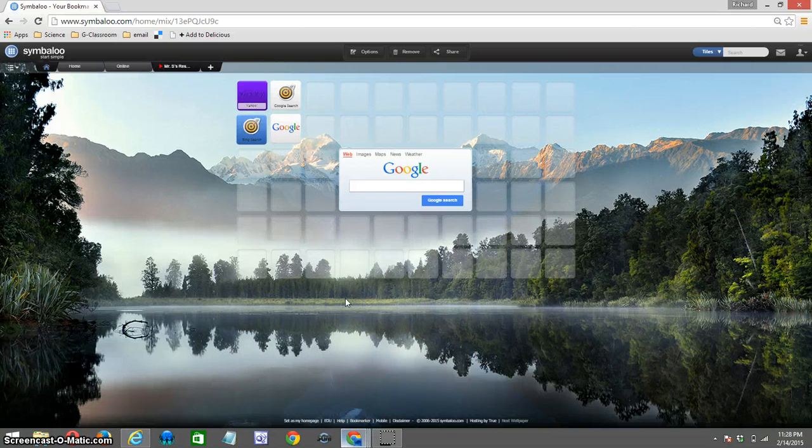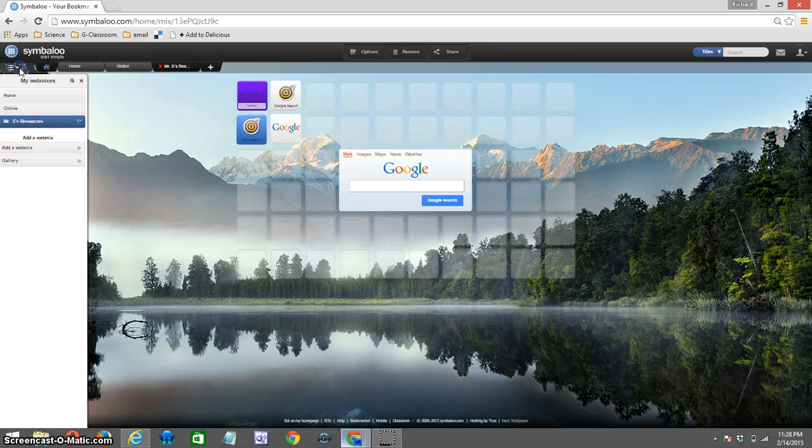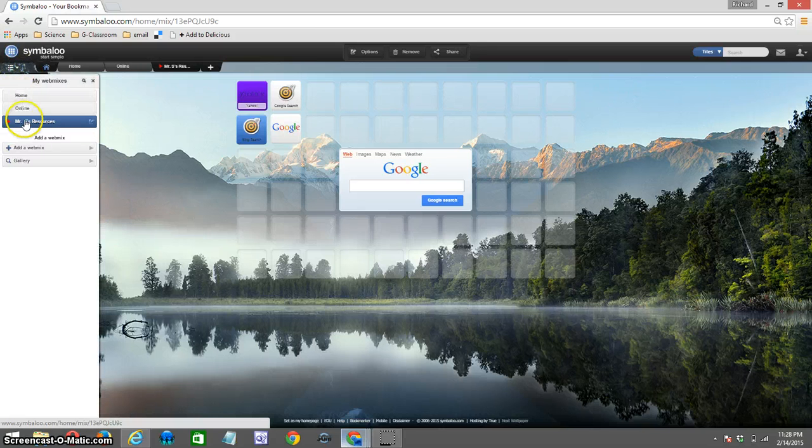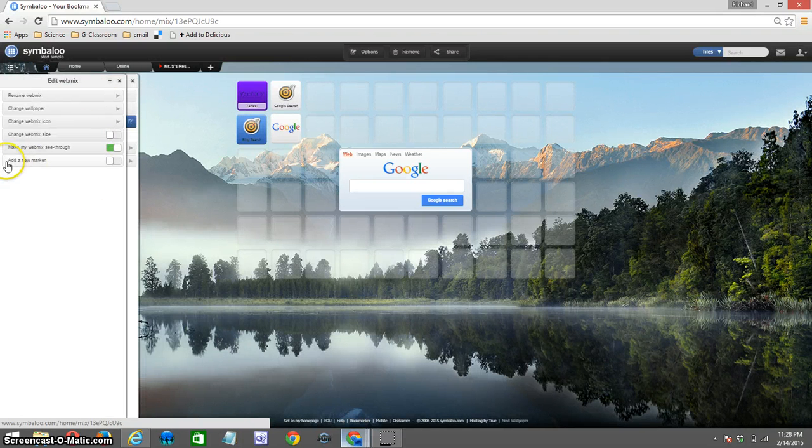In the last tutorial, we got an introduction into Symbaloo, how to create web mixes, and how to create tiles. Okay, let's go a little deeper. One thing we didn't cover last time, under the settings for individual web mixes, and remember we access those by opening this menu, finding the web mix, and clicking edit.